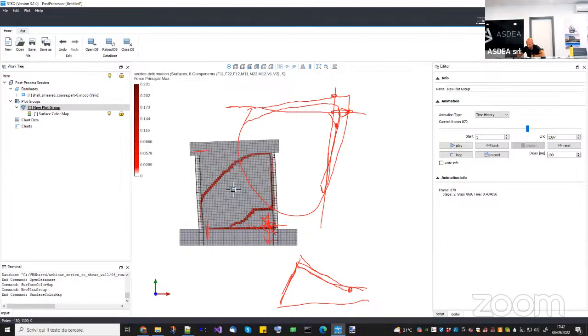Now, somehow it can also be real, but in our case, it probably is way too much, because imagine an element that is completely cracked in tension like this. Then I apply shear. It may happen that it slides instead of creating a diagonal crack. So it makes sense that the global shear strength is a little bit lower, but in our case, it seems like it is damaged too much.